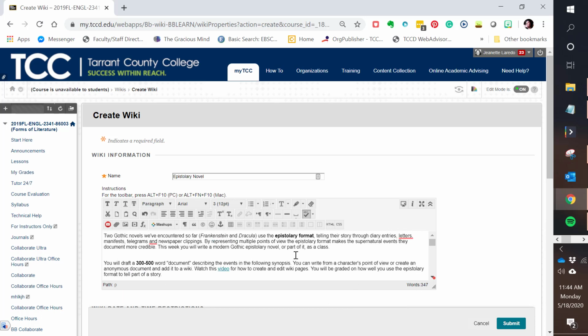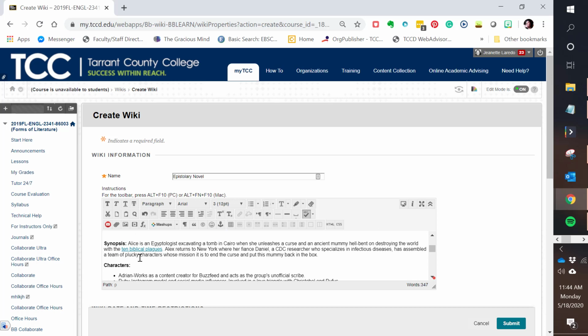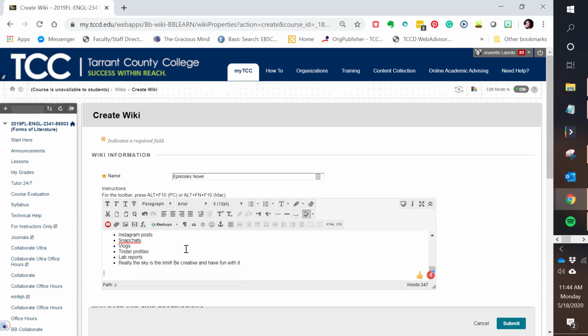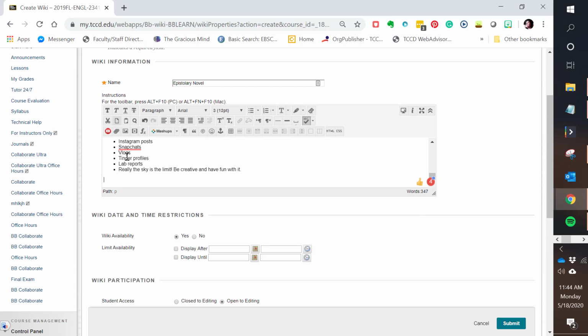And it would be really interesting for them to get that experience of writing an epistolary novel as a class. So I gave them this assignment where they would draft a 300 to 500 word document describing the events in the following synopsis. And they could do it from the point of view of these characters and use these potential documents to do so. So once you've put your instructions into the instruction box, you can make the wiki available.